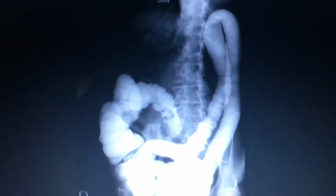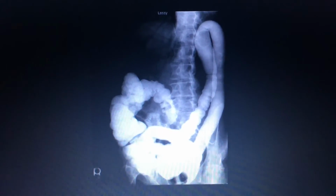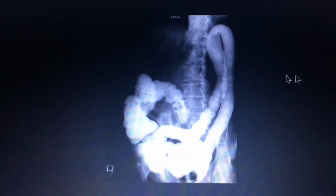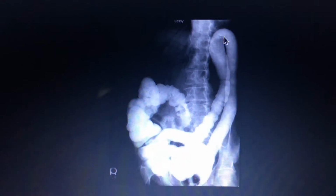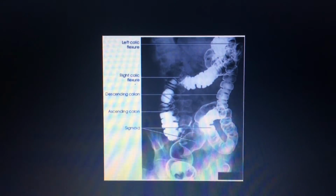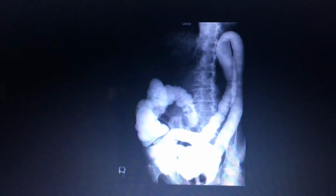This would be the LAO, left anterior oblique. This is going to show the left colic flexure open now. Previously, it's all superimposed. This one is now open, and the right side is now superimposed over itself. You want to make sure you don't get no cutoff on those two. You want to see the whole flexure.